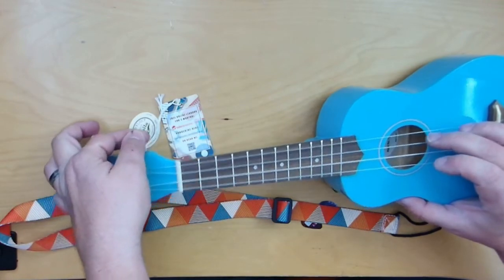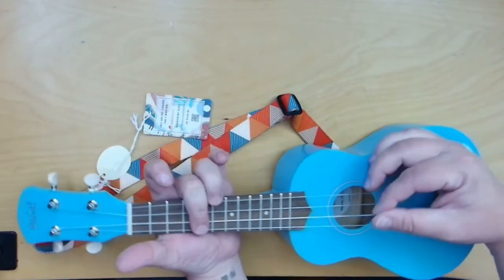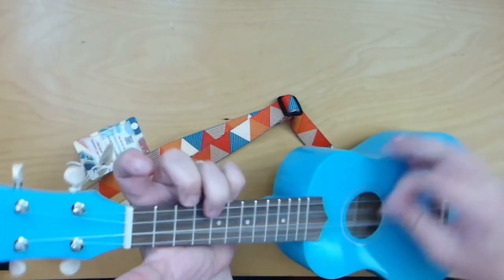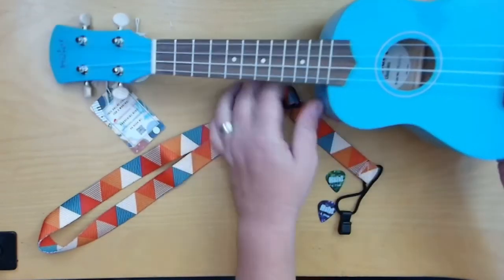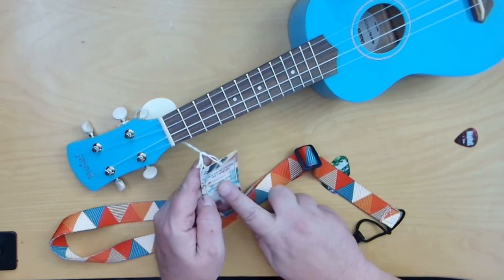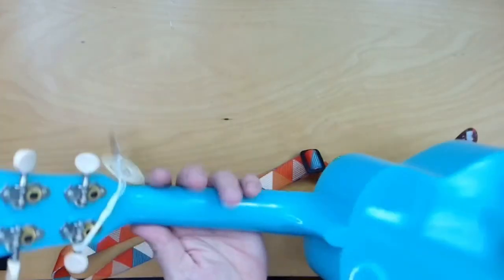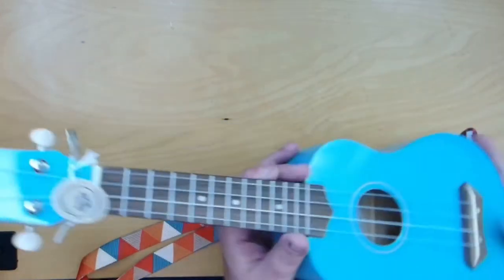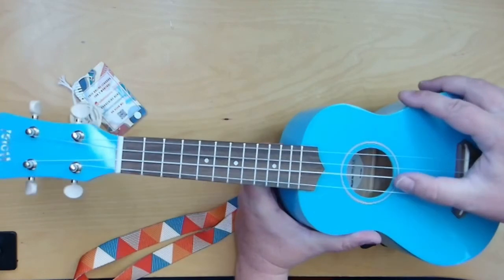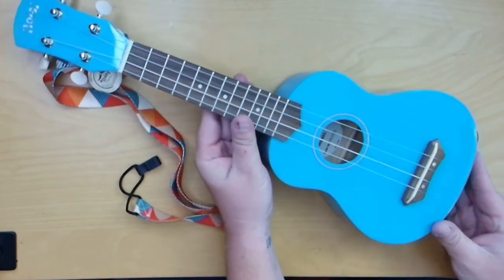You'll want to learn how to tune it, and once you do, these are fun little instruments for adults or kids. I obviously don't know how to play it, but you can learn really easily — there are free online lessons for two months if you go to their website, which comes on a card in the box. Really nice quality, firm build, super lightweight. These aren't just for kids; a lot of people think ukuleles are kid guitars, but they're actually for adults as well. Anybody can learn how to play these and have a lot of fun with them.